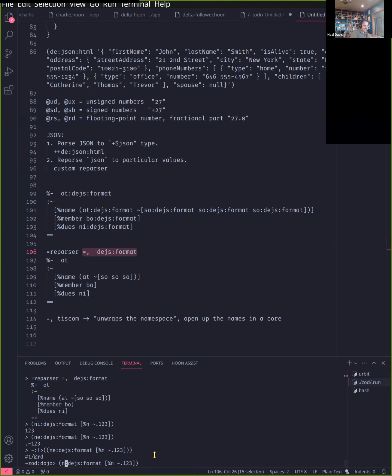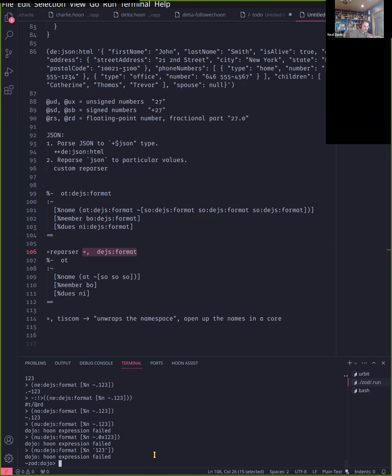That's NI, NE, NO should convert it to text. Let's just unwrap it as text. There's some others like NU. I think NU might need some trick to what it wants. NU is a hexadecimal one.